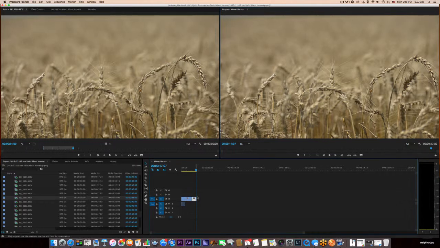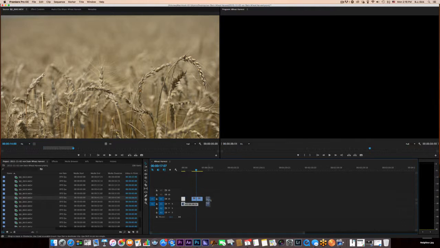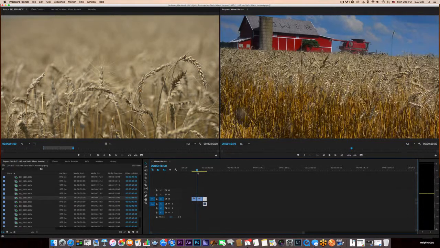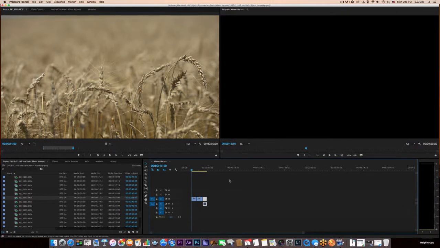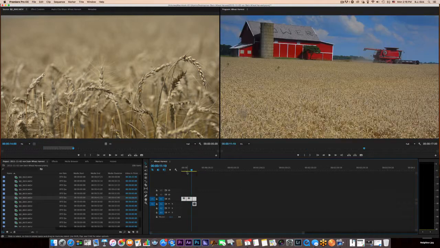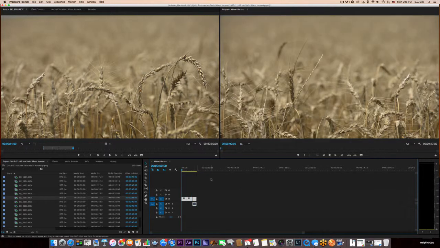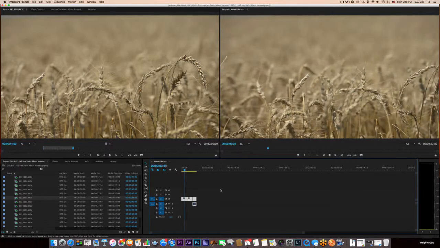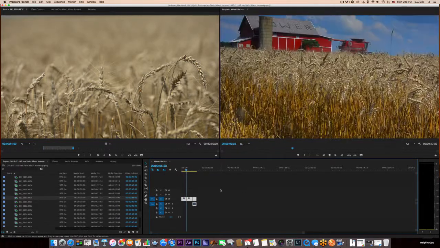So I want this clip to be first, and then I want the crane, and then I want the combine kind of coming at me. So now if we play this back, I'm going to just drag the clips back to the beginning of the timeline, play it back, and now we've got a little wheat field sequence.